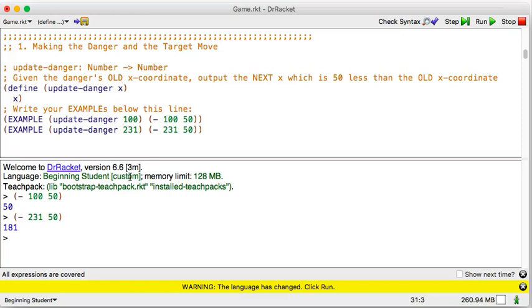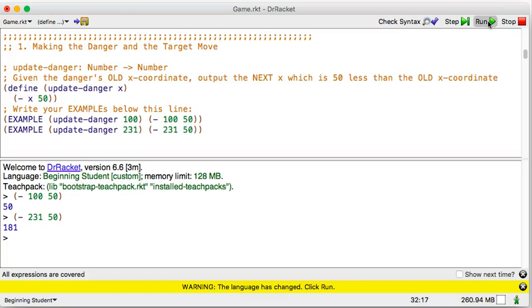So I'm going to put in a new expression, minus x 50. You see how this turned into x 50? So this is the thing that changed, 100 or 231. So that's the x coordinate. So x doesn't just mean any number in this case, it means the x coordinate. So that's the thing that's changing, so we called it x. And so we put in minus x, the thing that changes, and 50. So I think that should give us the correct answer.